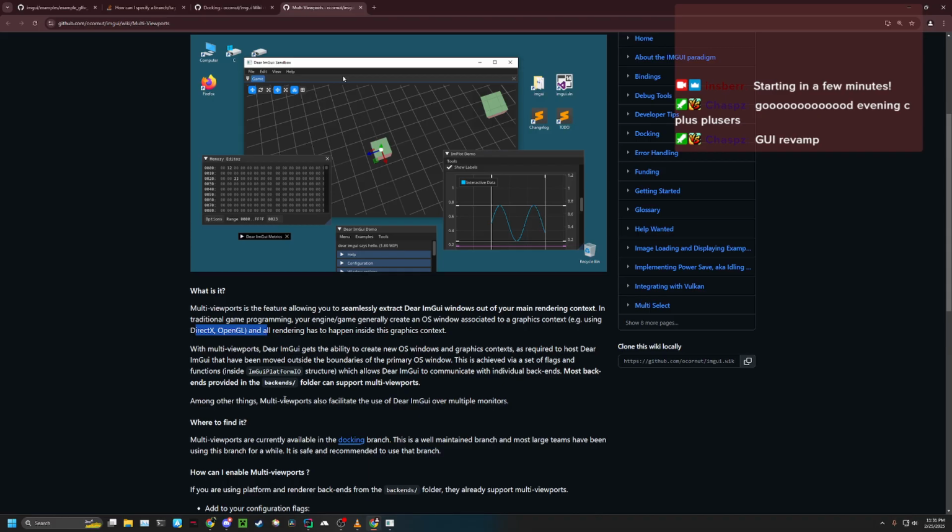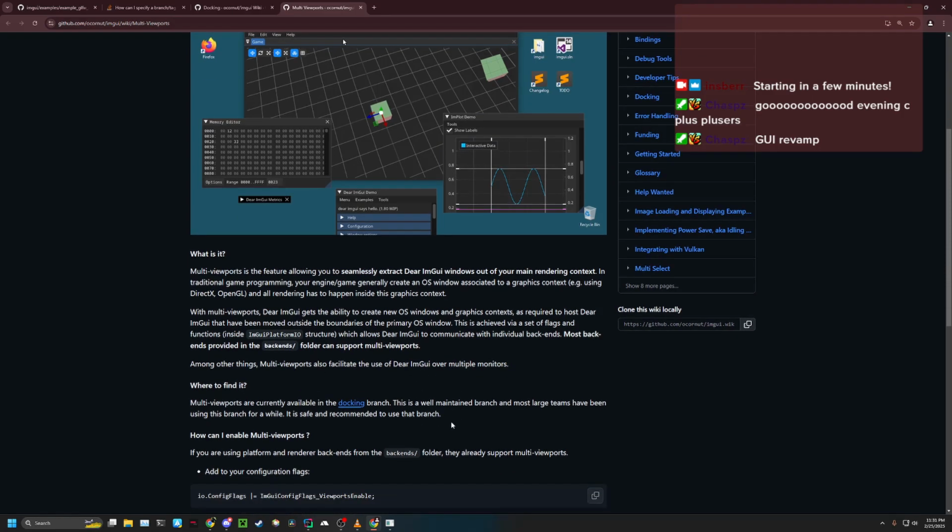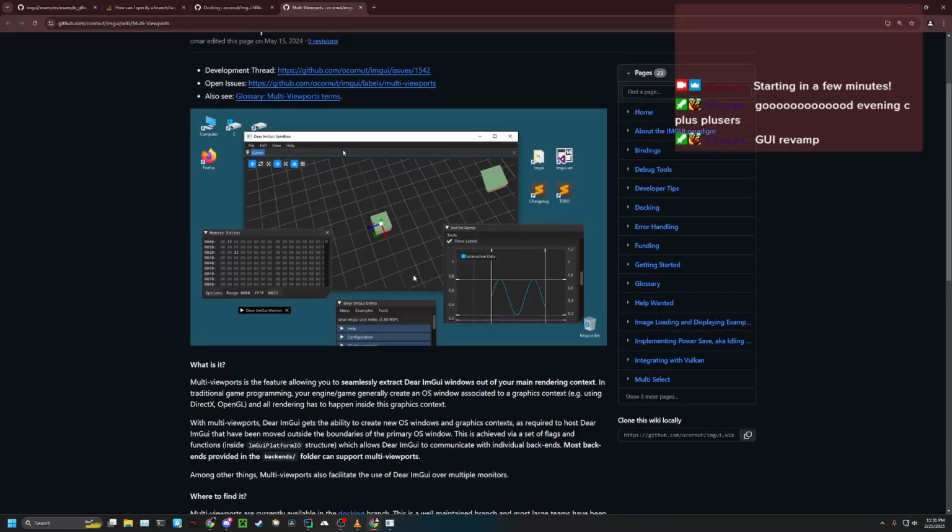Multi-viewports also facilitate the use of ImGui over multiple monitors. That's kind of useful. Not for me in the streaming context, I guess. Ooh, this would be kind of fun. Memory editor?